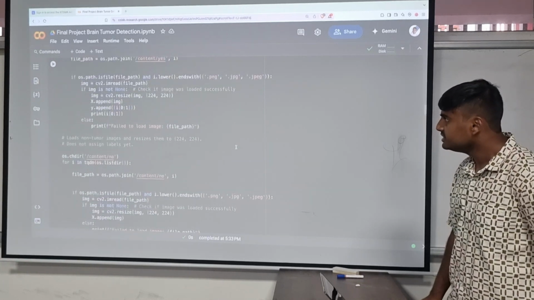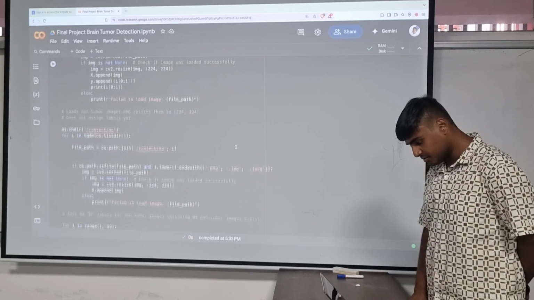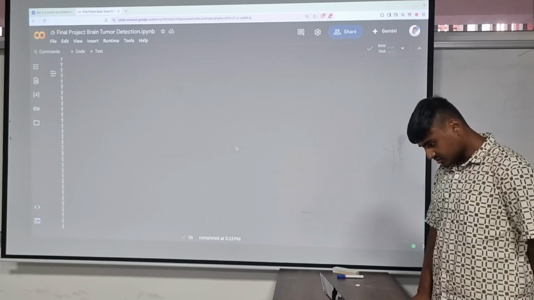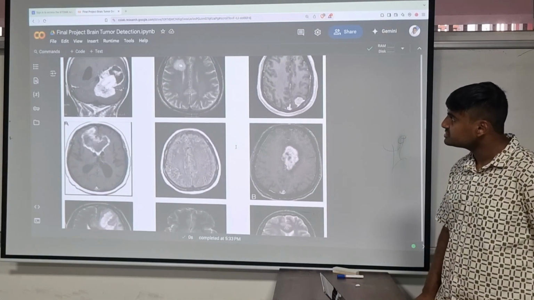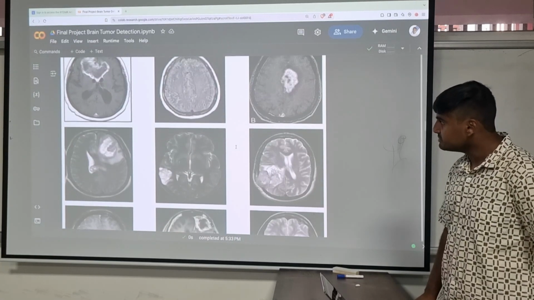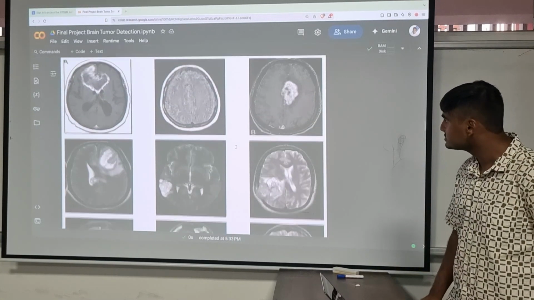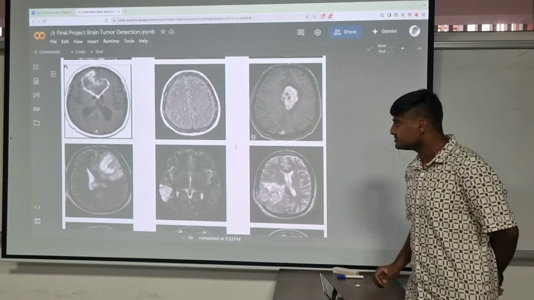First we uploaded the non-tumor images, and then we uploaded the tumor images from the dataset. This is how the uploaded images look. It has a mix of non-tumor and tumor images. According to me, this seems like a tumor image and that seems like a non-tumor image.